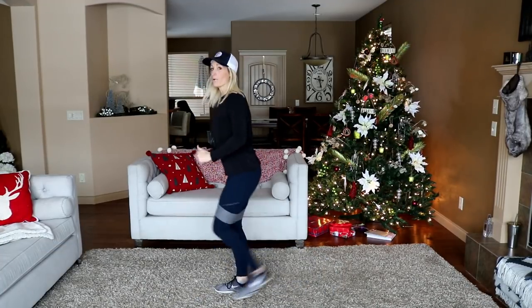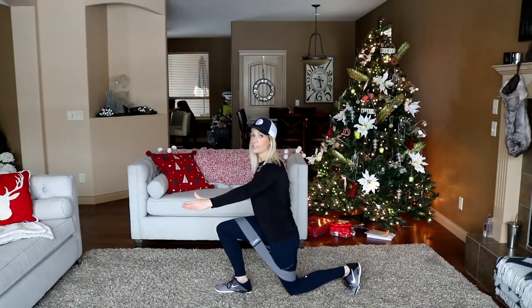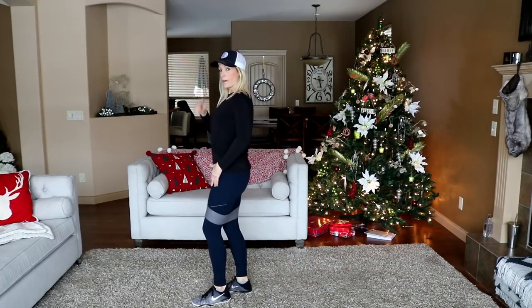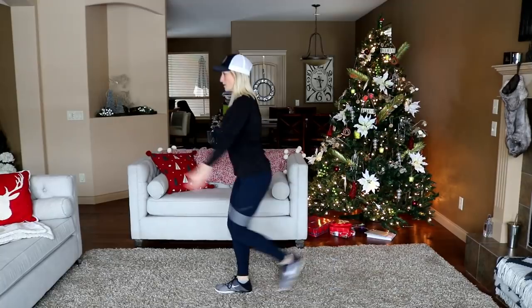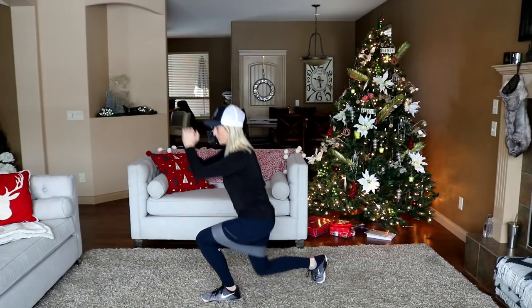If you don't have the no slip, no roll band, please keep this super shallow. Don't stretch your leg back really far because your band will roll. Shallow, but upper body's completely upright so that your knee is not over the toe. Good. One more this side. And switch, go here.